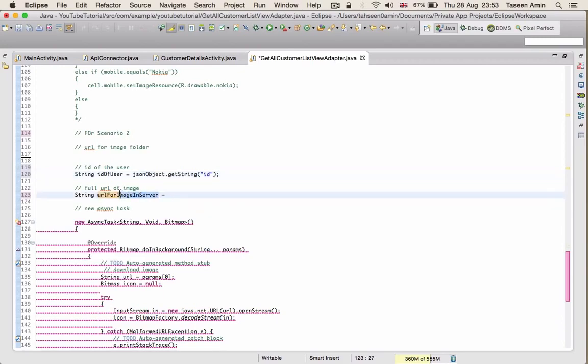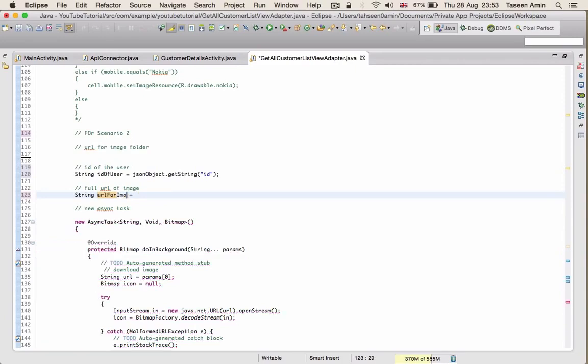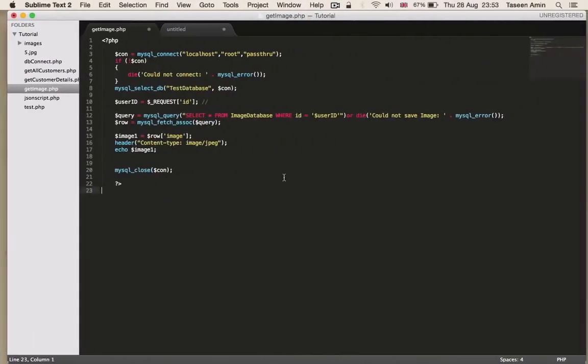Now we'll make the URL for the whole image. We'll say the URL for image in database, which will be the script URL.